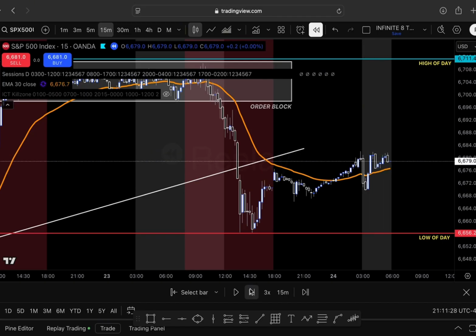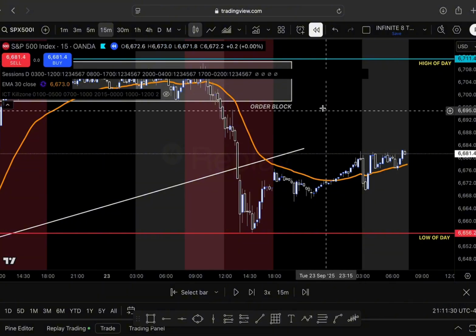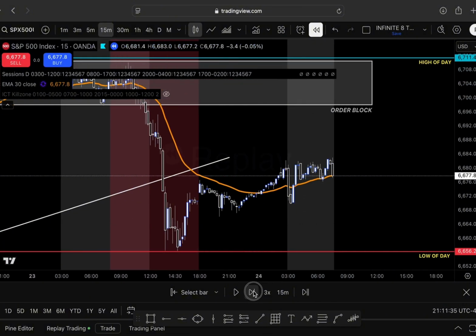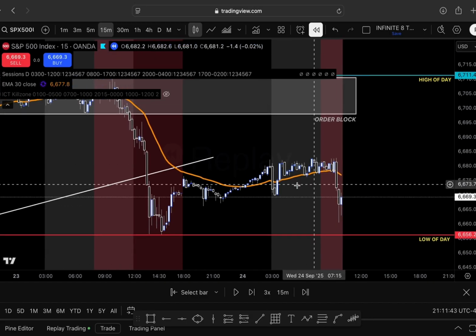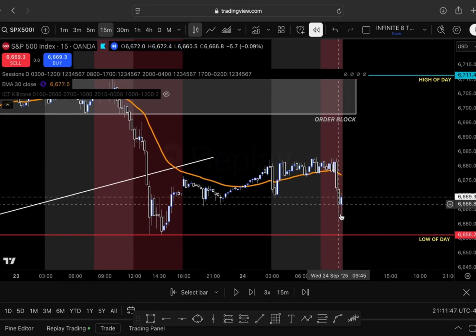So London we got coming in. London is bullish. London is pushing up bullish. Okay. New York session in the red now. We're in the New York session. It's broken bearish. Okay, so we got a fake out, right? And then we got a break of structure. Still didn't break yesterday's lows.